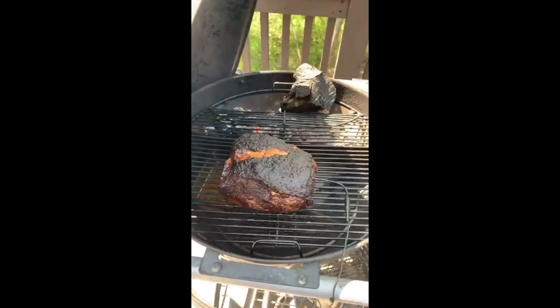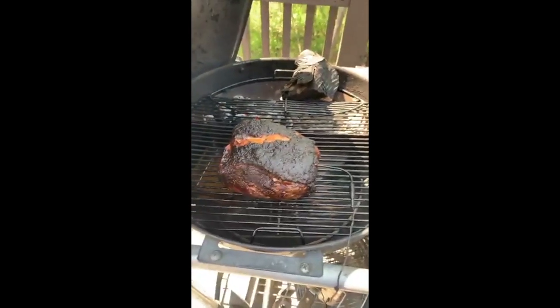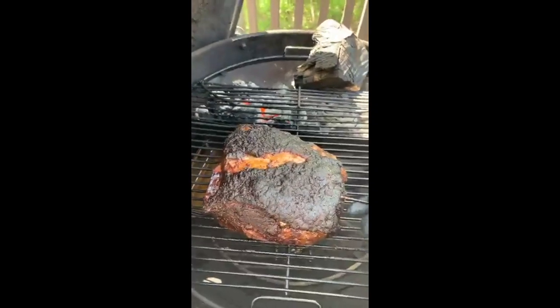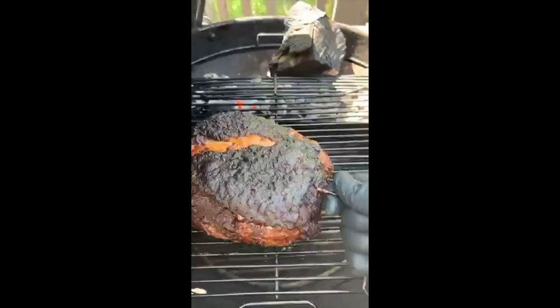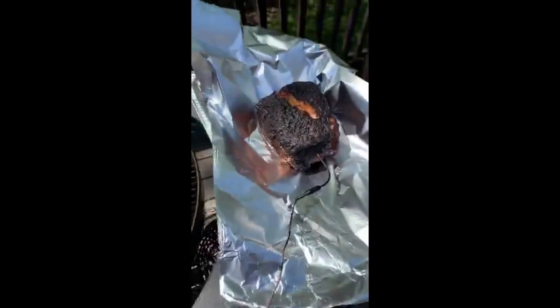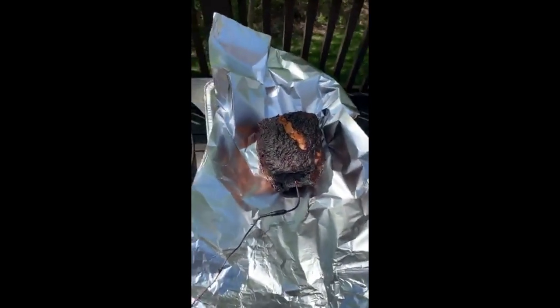The humidity that's been created in there is all going to evaporate, and it's going to dry out the meat. Not completely, but you want to hold on to that as much as you can. So we're going to take this, and I'm going to see if I can't. Nope. Let's see if we can do this. There we go. If you've got some gloves, you probably want to use them there because this is hot. I'm going to grab my wife real quick because there is a little bit of technique.